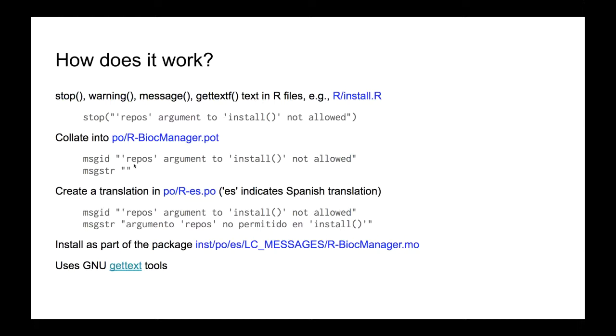I'll just say that also ties in with a common wish, which is that when R signals an error, like a condition, you don't have any way of catching a particular condition. Like you couldn't catch this "repo argument to install not allowed", except by grepping for it in the condition message after the fact. And of course, if you have a translation, then you can't grep; you have to grep for the translation as well. So I thought this message ID would be really interesting, if it could be used that way, it could sort of win twice.